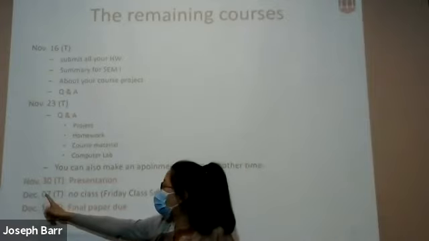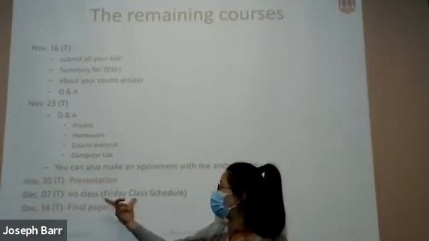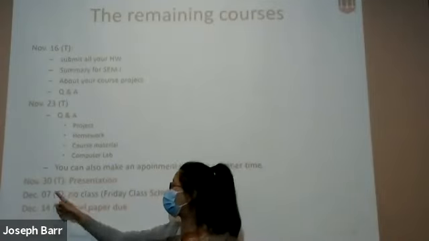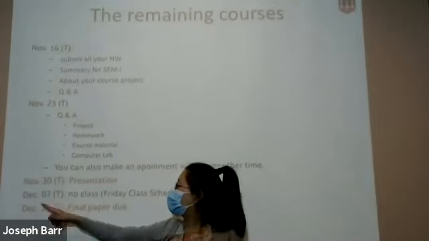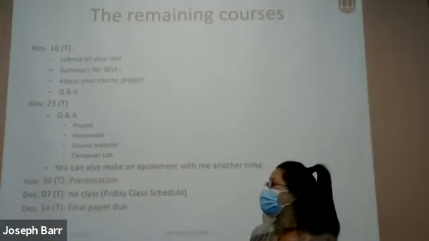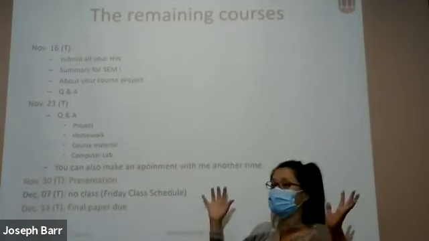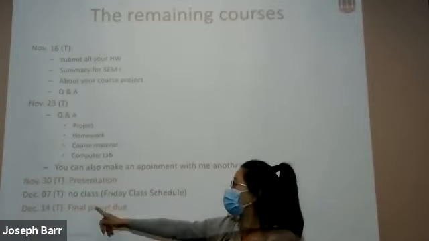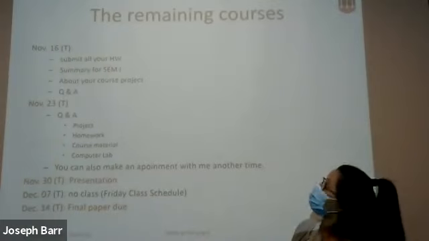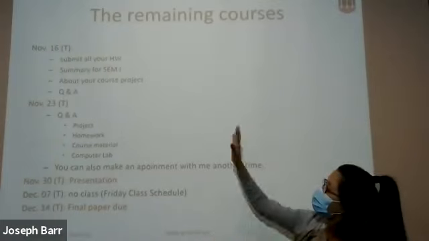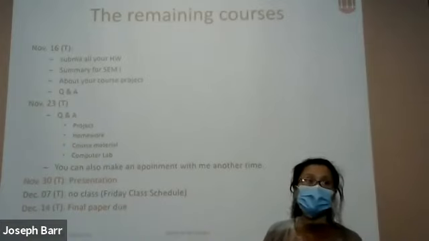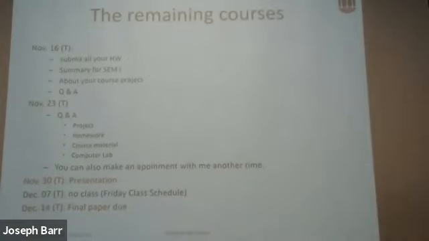And on December 7th, there's no class because it's a Friday class schedule. So we don't have any class on Friday, and we're gonna skip this Tuesday. The last day for this class is December 14th. So your final paper should be submitted before that day, okay? So that's the schedule for the remaining course of this semester. Any question? Okay, good.